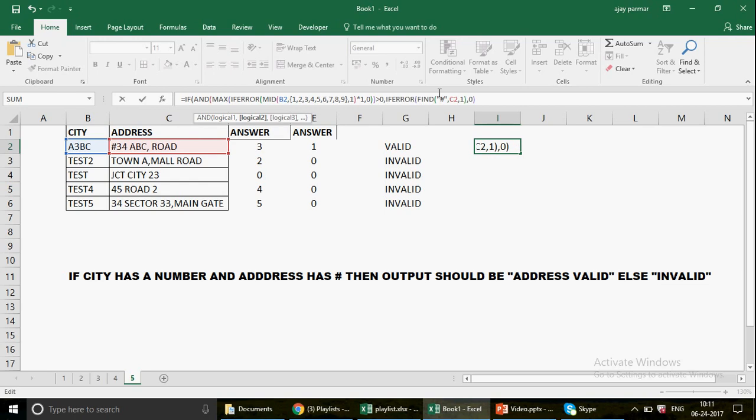Remember, everything we are writing now is in the AND. So this is my first logic, which comes from this formula, and here you're going to write the other logic, which is again going to be greater than 0, and if it is greater than 0, I write valid, otherwise it should be invalid. Okay, Control Shift Enter, and look at this, guys. You drag the function, and there we go. This is amazing, right? Isn't it?